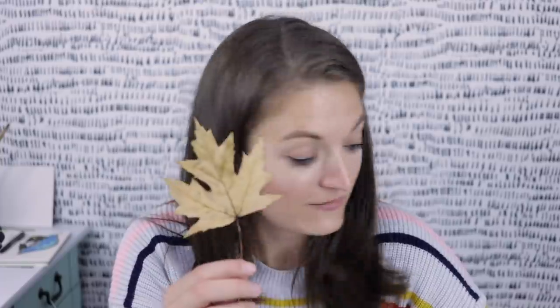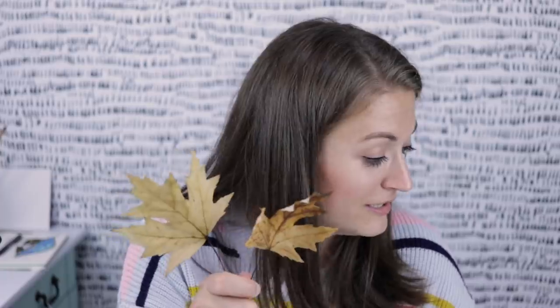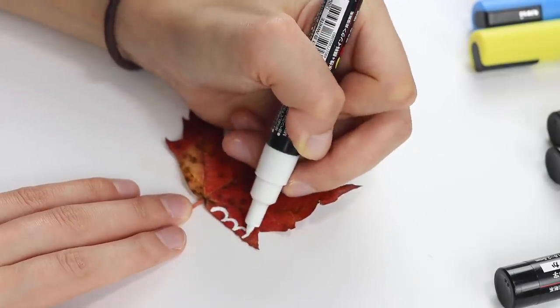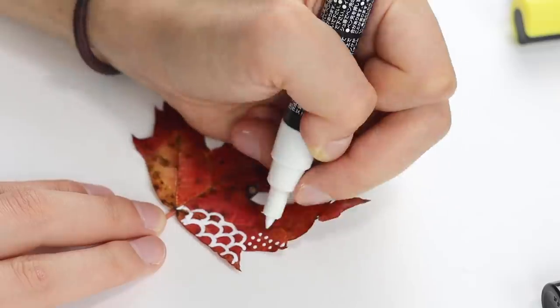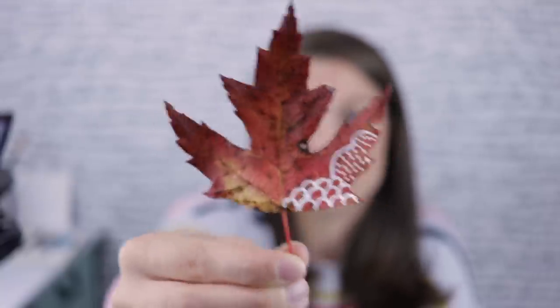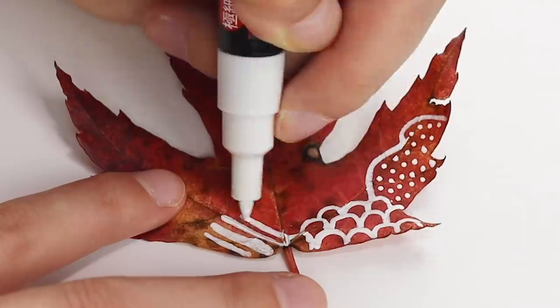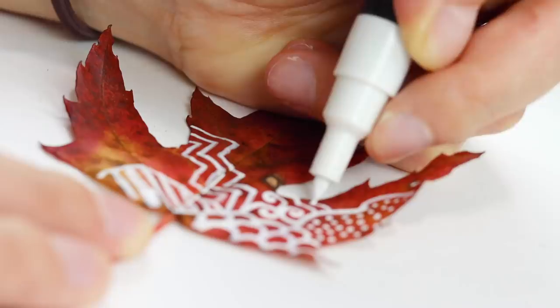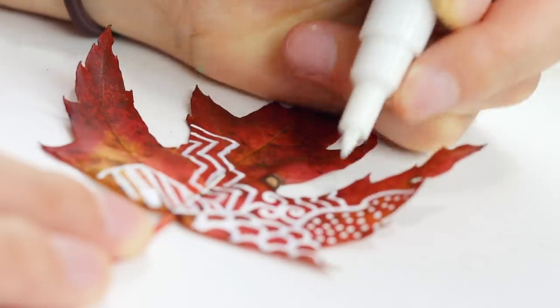This is what he turned out to be. We have this cute yellow one and this cute red one. What if we did a Zentangle on this? Zentangle leaf time, here we go. I think it shows up really beautifully, so let's keep going. Now this is therapeutic. If you want a fun drawing idea, a Zentangle on a leaf is pretty cool.